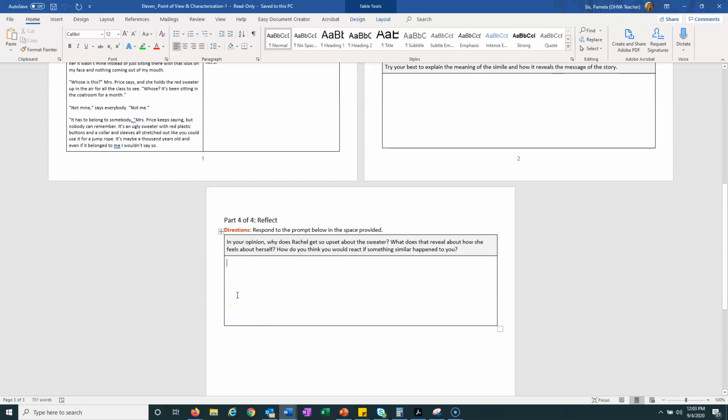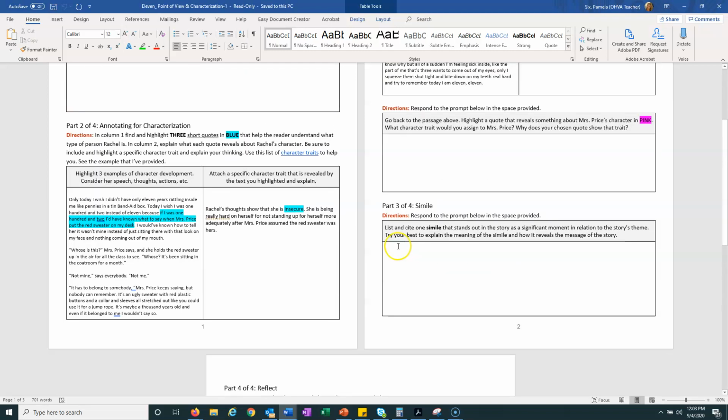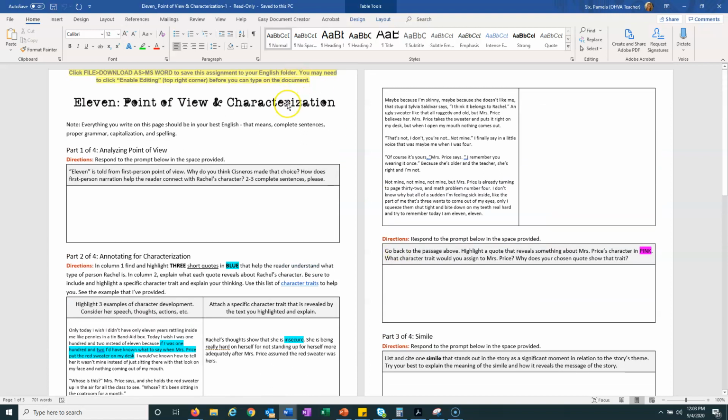So hopefully that helps you. We are going to cover a little bit of this in Class Connect, but I do want to make sure that you are aware that we are going to do annotation quite frequently throughout our class. With any annotation assignment, it's very important that you follow the specific directions to make sure that you receive full credit. All right. If you have questions, please let me know.